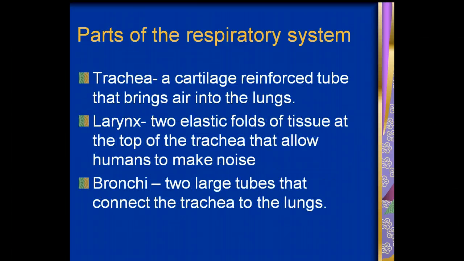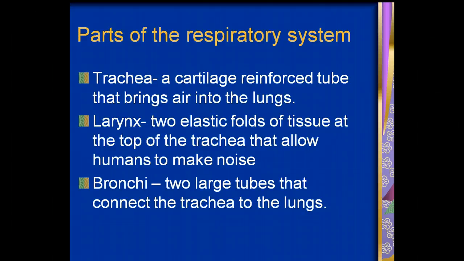The trachea is a cartilage-reinforced tube that brings air into the lungs. The trachea you can actually feel. When you're talking, place your hand on the front of your throat. That vibration you can feel is the larynx, but when you rub around the area that's vibrating, you'll feel circular bumps. And those circular bumps are the cartilage that is supporting the trachea.